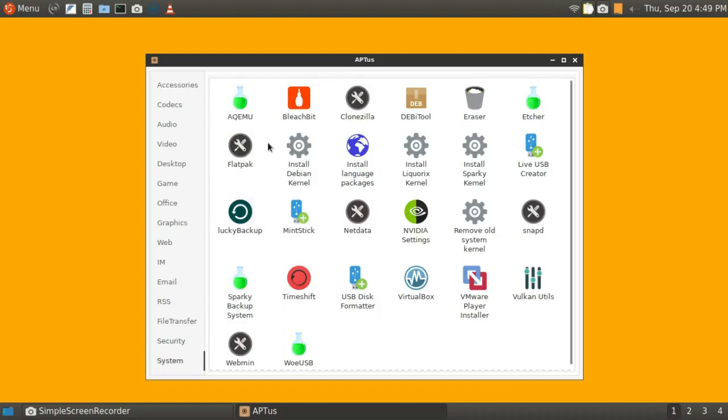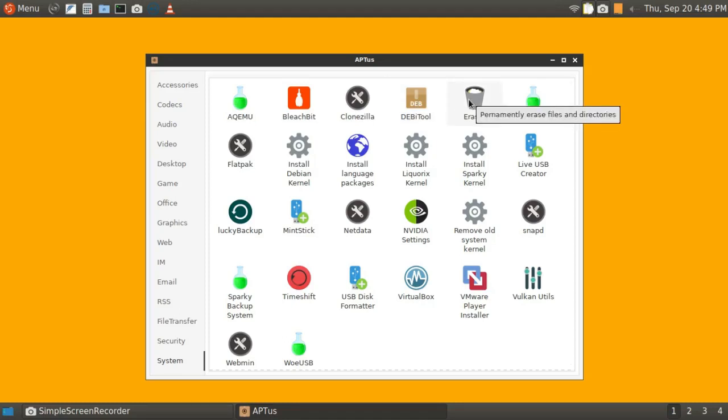Under System, has a lot of things I never heard of. AQEMU. QEMU, I'm familiar with. AQEMU, I'm not. It's a front end for QEMU and KVM. You have BleachBit. I believe that's installed. Clonezilla, the DebiTool package installer for installing Debian packages.